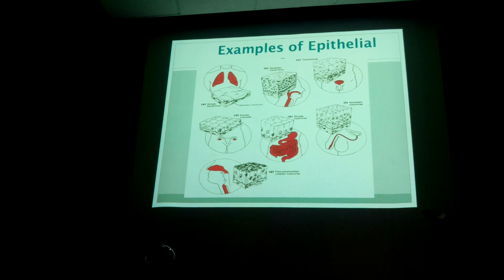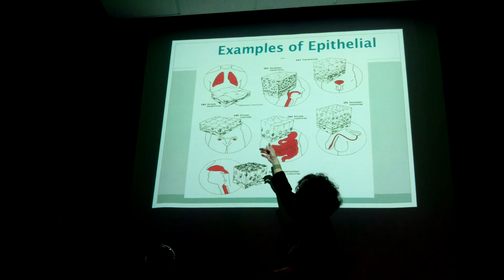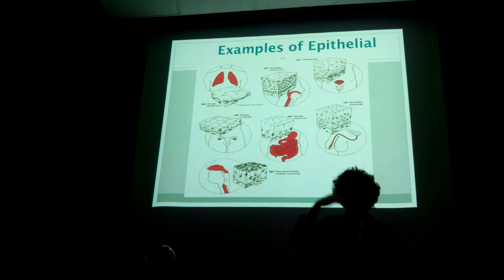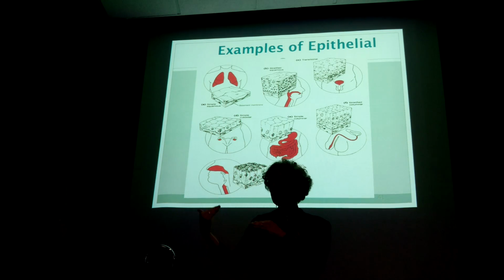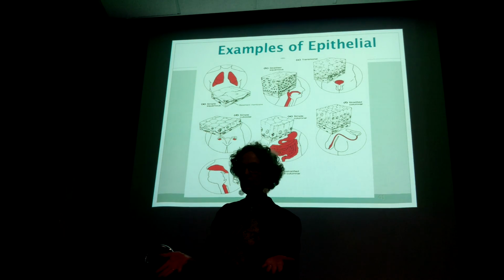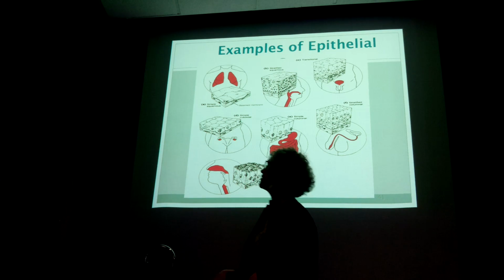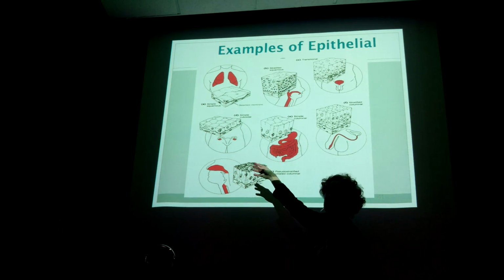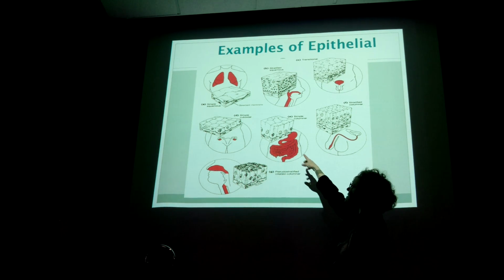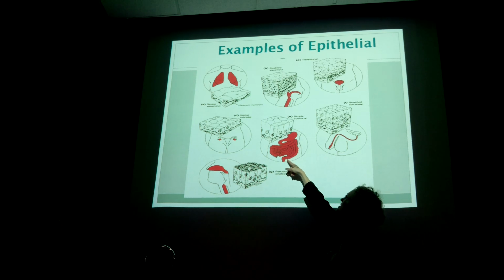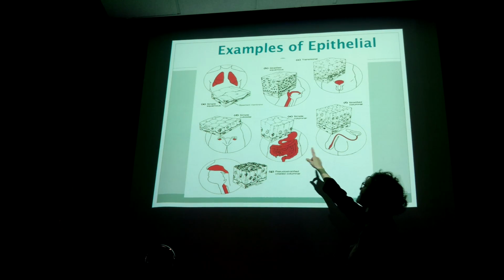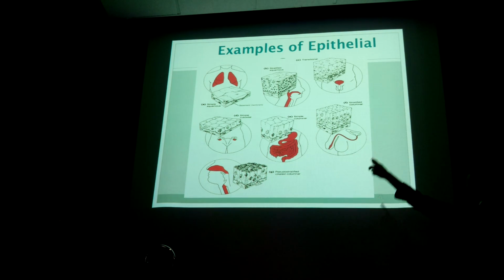And then here is simple. If you see the word simple before the type of epithelia, what does that tell you? One layer. One layer. Very good. So here would be simple cuboidal. And here is simple columnar that we're going to see inside the intestines. This is mucus producing. Why do we need a lot of mucus in our intestines? Well, we need a lot of lubrication to get all that stuff through there.